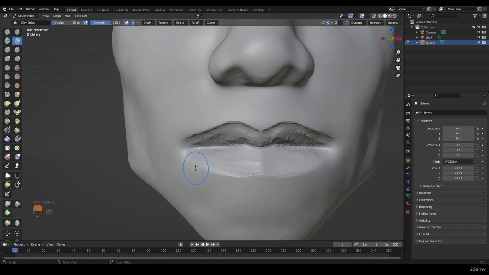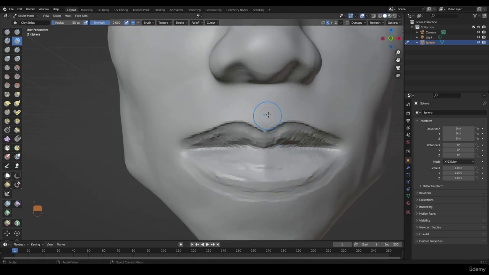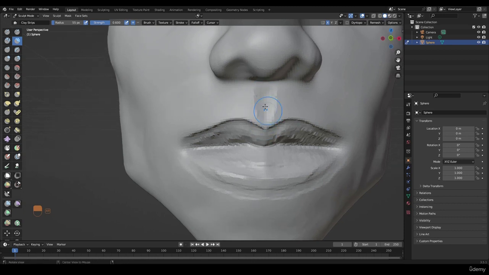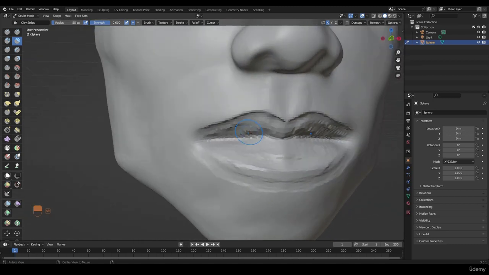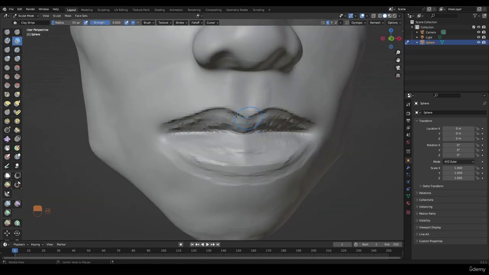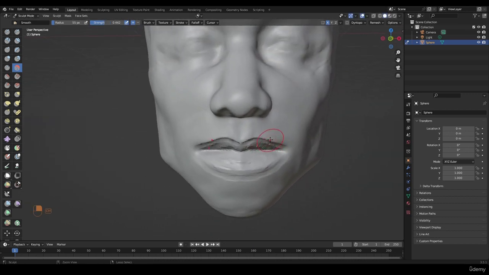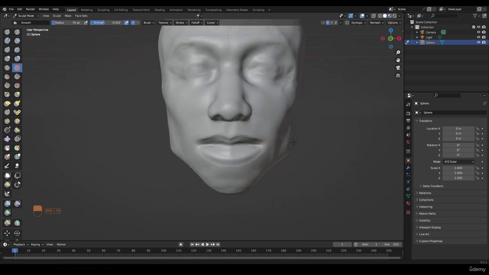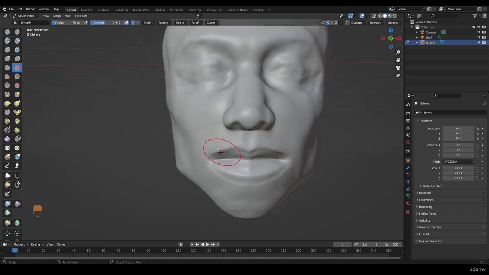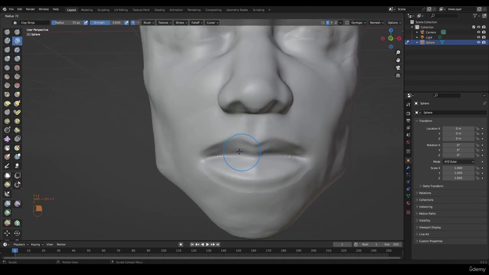I'll push that in. Just push this in, and then we could add the dip here for the lips that we all have. And like I said, I'm not thinking too much about adding deep details here. I'm going to bring down my smoothing, that way when I smooth it, it's not going to go away. I'm going to press Ctrl R to remesh this, and just smooth this out. And I'm going to bring this down.